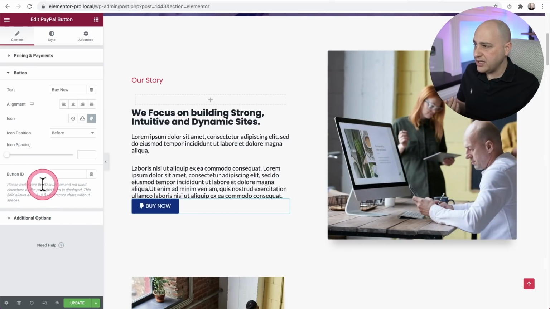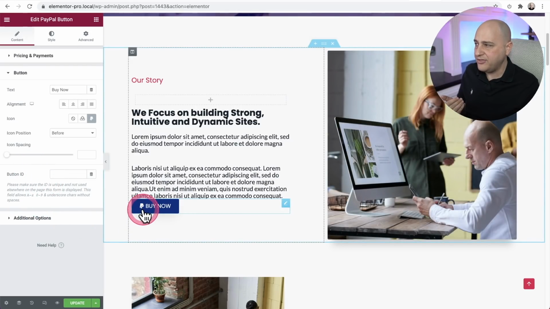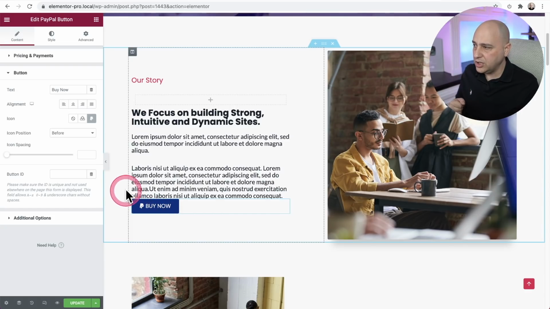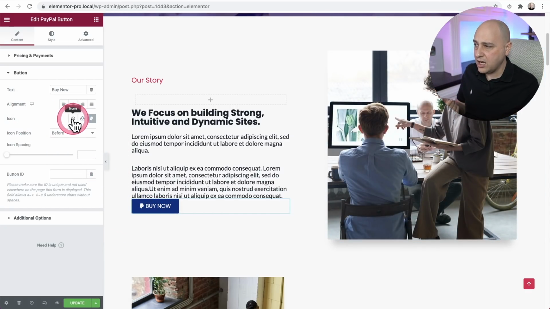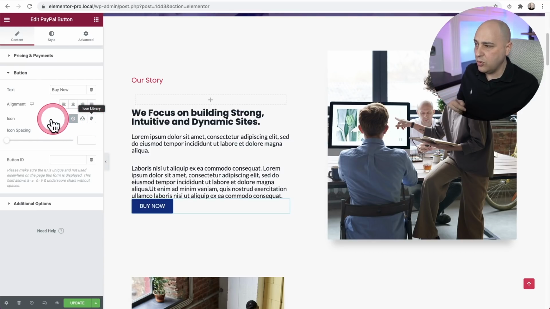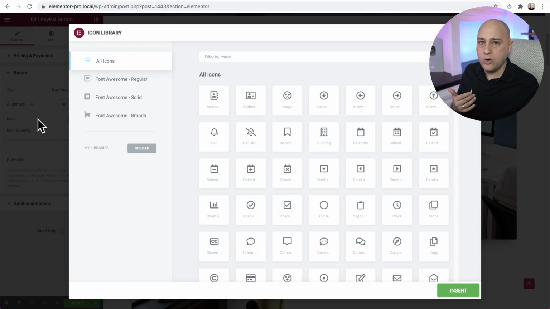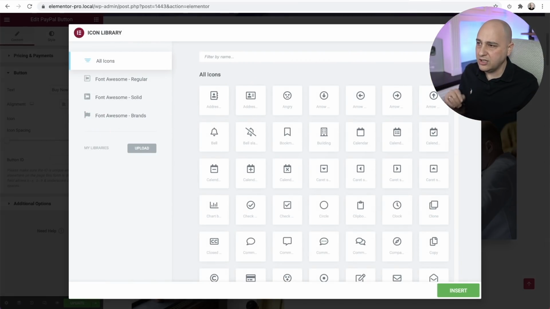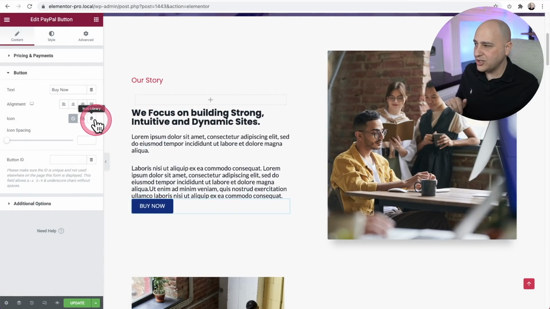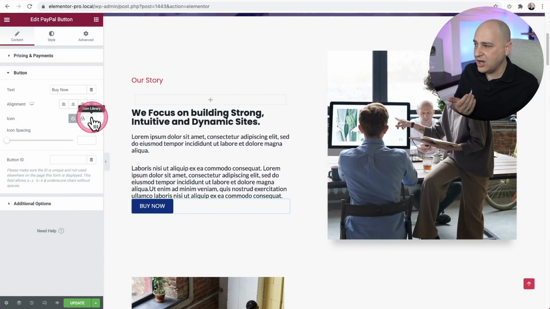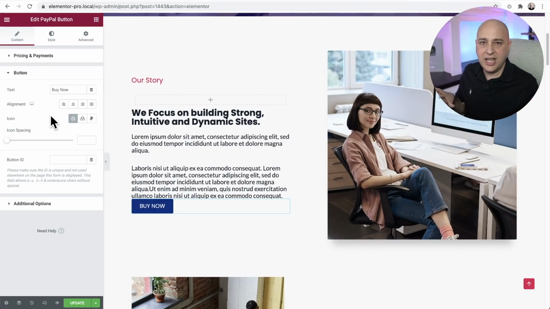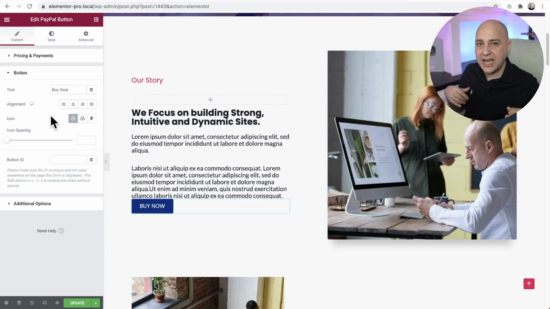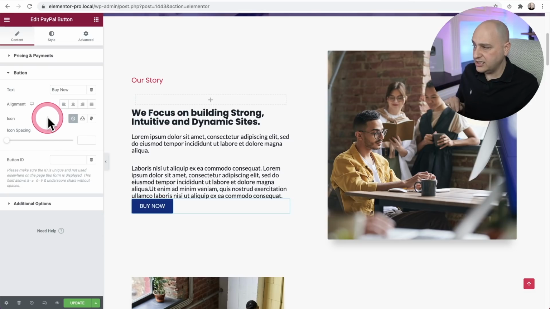Let's go ahead and look at the button options right here. So one of them, you can see we have the PayPal logo there and the PayPal blue. You can change this. You can have no icon right here, and you can make this look however you want. Although since it is going to take them over to PayPal, I would recommend using the, that's weird. There's a little bug I just discovered. When I try to go back to the PayPal icon, it doesn't just automatically choose it, which is fine. Anyways, I think it's good to have the PayPal icon there so people can kind of guess that they're going to be sent off the site, because it can be an odd experience.